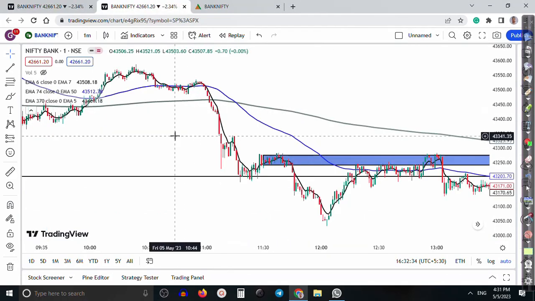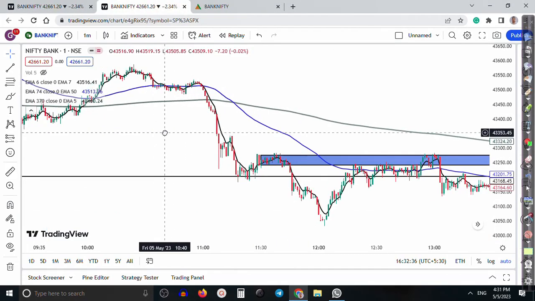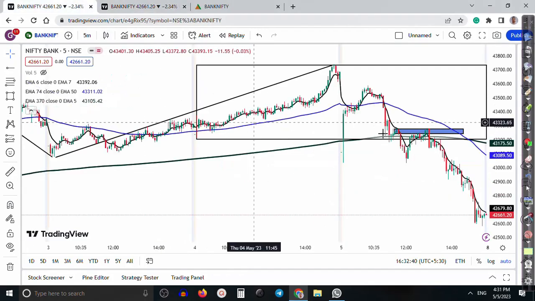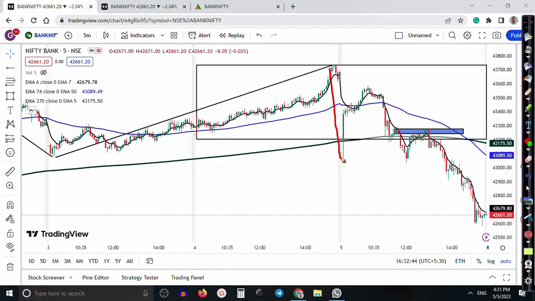Now you can see this is a 1 minute chart, so we use the pullback area in a 1 minute chart. You can see it has already placed a downtrend. As I discussed, it goes down, not able to break the high, again goes down, and now it's a rubber band man. We start rubber band man from this area.